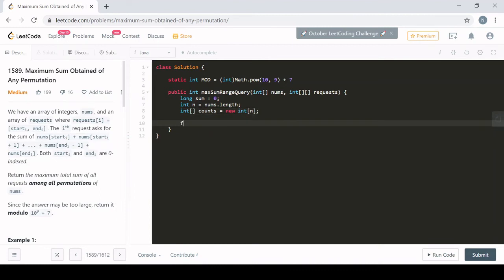I'll process each request now using our prefix sum technique. For every request in the request we'll say we're going to start at request at index 0 and we're going to end at whatever the request at index 1 was but I'm going to add 1 to it and that's because we actually want to include request at index 1 inside of our sum. The first index that this request doesn't apply to is 1 greater than it. What I'll do is increment counts at the start by 1 and I'm going to do a quick check here if the end is less than n I will decrement here by 1 and that's in case my request goes out of bounds like we saw in the example I don't want to destroy my array here.